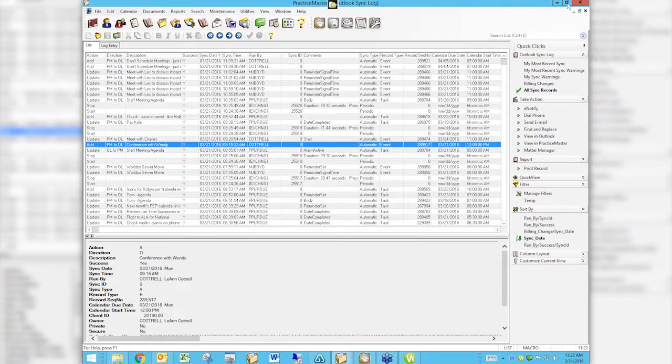Highest frequency would be an hour, and not an SMS because we don't have access to SMS servers. However, most cell phone providers, AT&T for instance, Sprint, Verizon, all have the ability to send an email to a certain address, usually your phone number at something, that will trigger an SMS. So SMS is kind of inherent in the emailing as long as you're using a provider that supports that, and I don't know of any that don't.